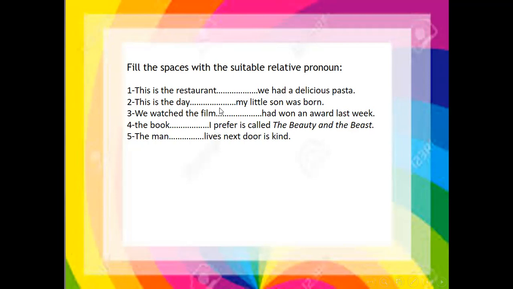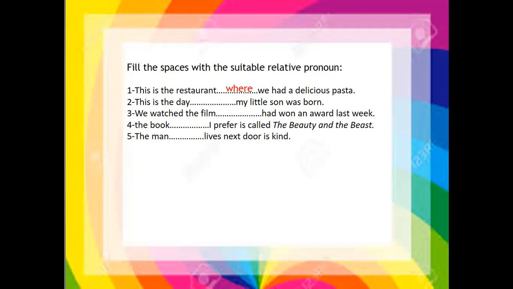It means المطعم. Is it a person? No. An object? No. It refers to time? Also no. Does it refer to a place where someone goes or went? Yes, of course. So this is the restaurant, المكان اللي حصلنا فيه على وجبة باستا لذيذة. So, where we had a delicious pasta.